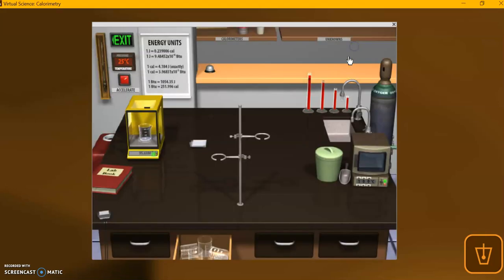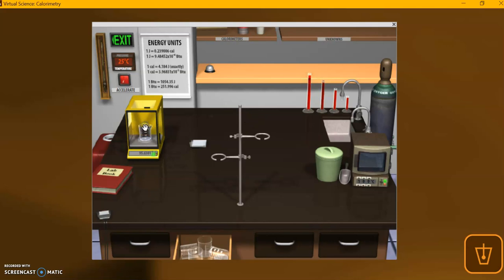I'm going to click the zoom out, and we're going to put 50 mils of water into that beaker. Notice over here, for measuring accurately, we have some graduated cylinders. This one's 100 mil. You can see that as I mouse over it. This is our 50 mil graduated cylinder. So I'm going to click and drag that under the sink. There it snaps into place and it keeps filling. And there it goes. It snaps back. It returns it to its place once it is full of 50 milliliters of water.